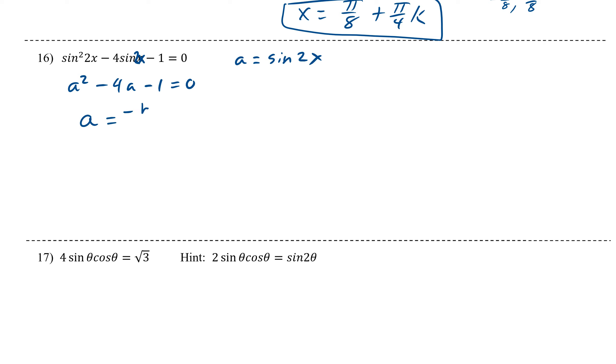So you'll say a equals negative b plus or minus the square root of b squared minus 4ac all over 2a, and then we plug in. Our a here is 1, our b is negative 4, and again, the a is 1, c is negative 1 over 2a. And always double check, if you made these wrong, plug these in wrong, then it's wrong. So we've got to make sure we have this, everything is going well here. So we have our b is negative 4, perfect. Our a is 1, perfect. And then, our c is the last one, which is negative 1.